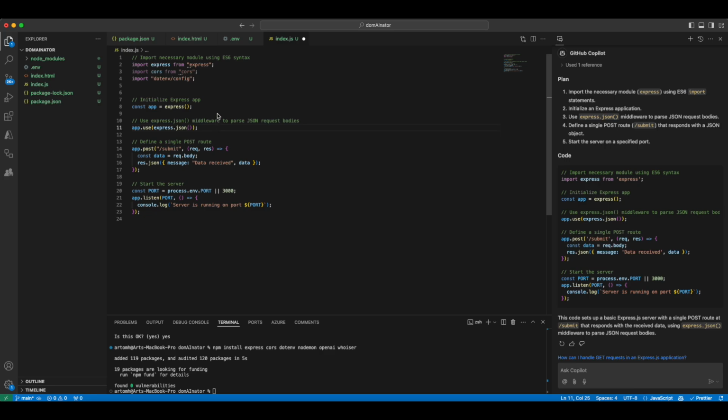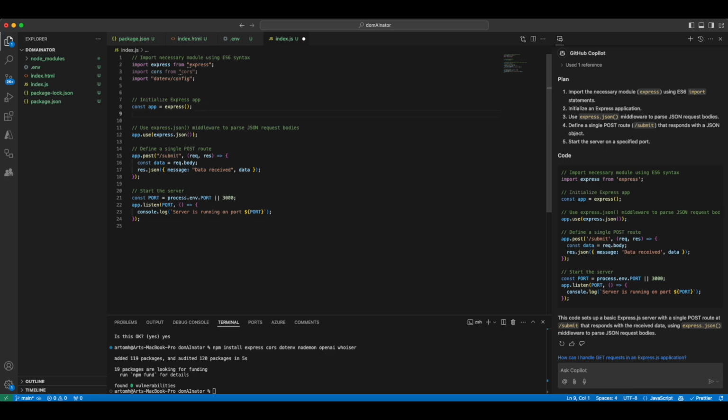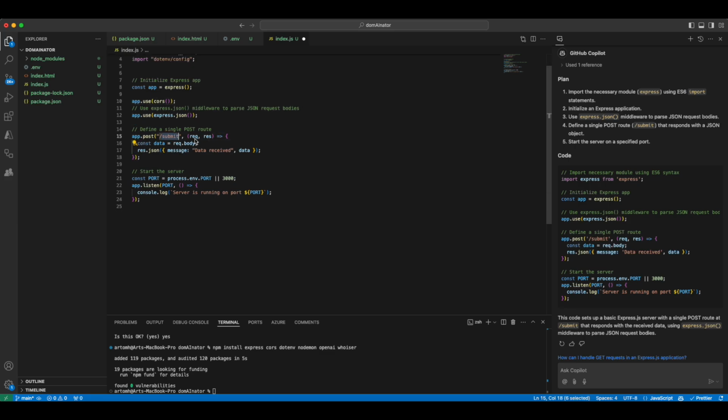App use. So somewhere here we have to say app.use cors, and let's call our route domain gen or something.